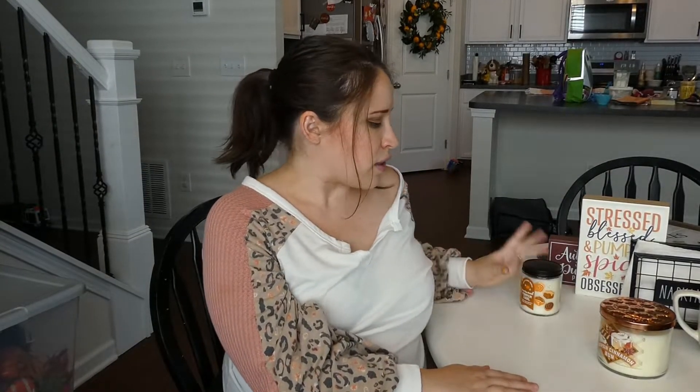We got that one on a huge sale so we did not pay full price. This next one is a single wick in Caramel Pumpkin Swirl, which I'm pretty sure their website said was new, but funny thing is I have a video of myself last year lighting this exact same candle in Halloween packaging. It smells okay. Caramel Pumpkin Swirl gives off a really good scent and this one's also really cute - it's got like pies on it.